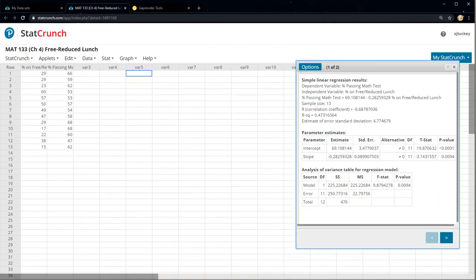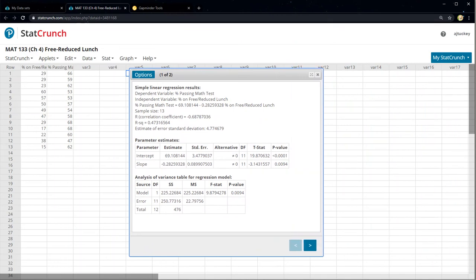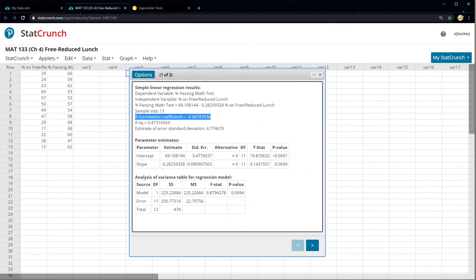We kind of don't have to worry about all of this stuff. There's a lot of things going on here. This is actually that Chapter 14 stuff that I told you about, so just kind of ignore it. It's all a little bit more advanced than we're going to cover. So we're just going to put in our X variable, our Y variable, and scroll and just say Compute. Now it's giving us a ton of information here, way more than we actually need. But the important part is right there, the R correlation coefficient. Most of this stuff down here, that's all having to do with Chapter 14. So we're not going to worry about that. But right there, the correlation coefficient is negative .688.